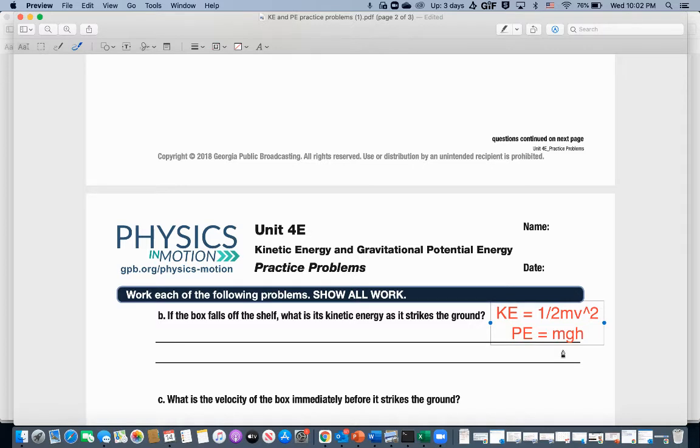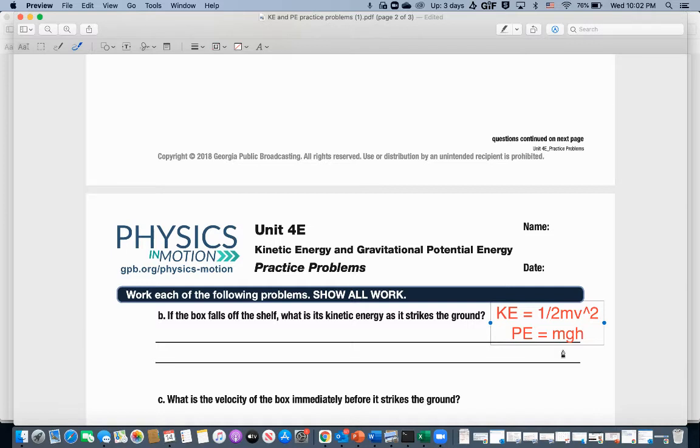But we also talked about how you can't just get rid of energy. There's a certain amount of energy in the universe that's always there, and we're always going to have it. And so if this had 800 joules, it has to go somewhere. It can't get rid of it. It just has to transfer it to something else. So what is it going to do?